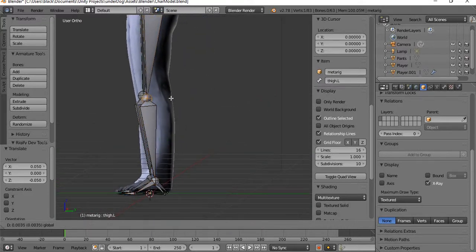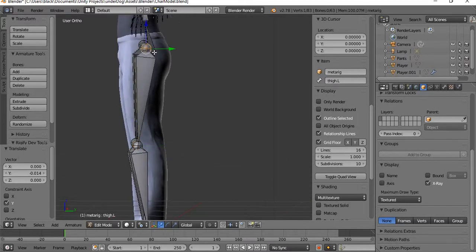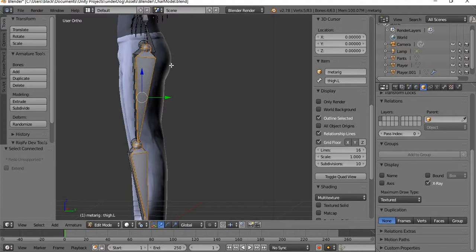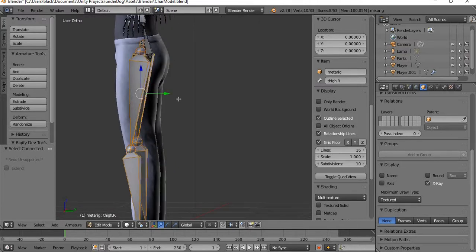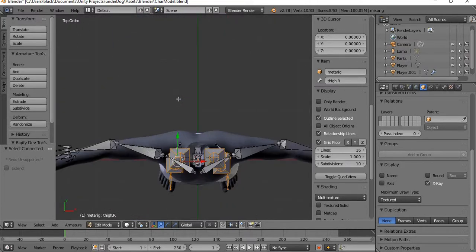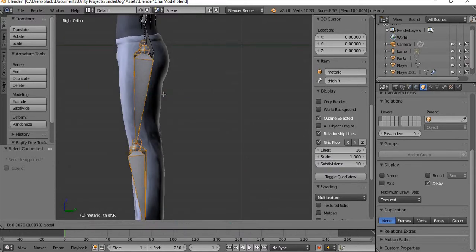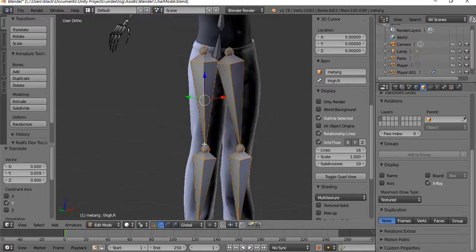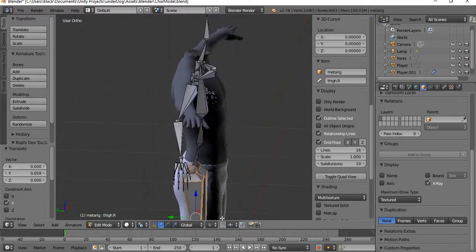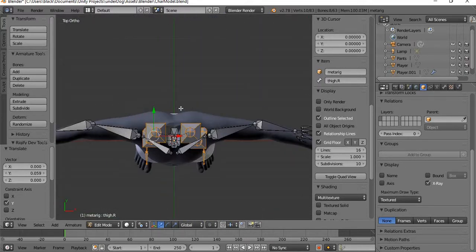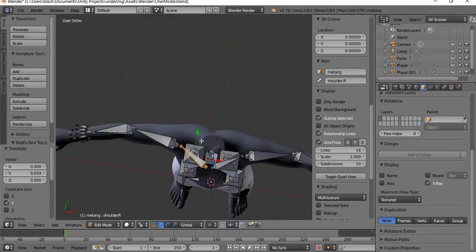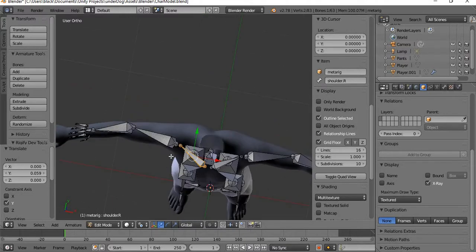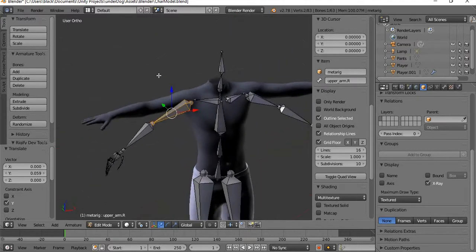And like anything, it's probably going to need a little bit of adjusting. So take this one. If this one's probably doing it, the other one's probably as well. Orthographic. Not on the back, not on the top. You're on the right. That will work. And we just want it to be very, very close to being there. Okay. So that's all good. So let's get to the top here. Now the shoulder is exactly where it needs to be for the most part. I'm okay with that, but this one is not.